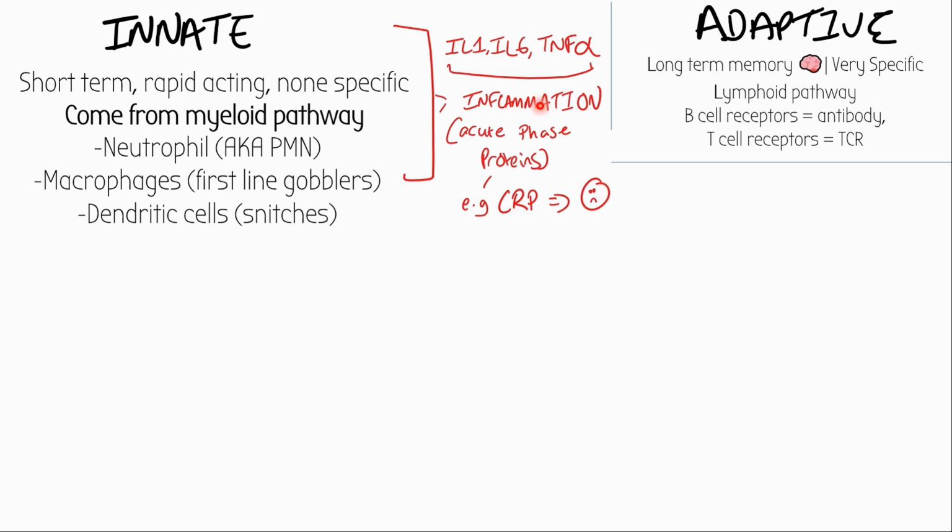And those can be caused by the innate immune system basically being upset. It doesn't know what to do, and it panics, makes these little hormones, and these hormones make proteins which make you upset and give you those nasty symptoms. Okay, so this is one thing that the innate immune system can do.